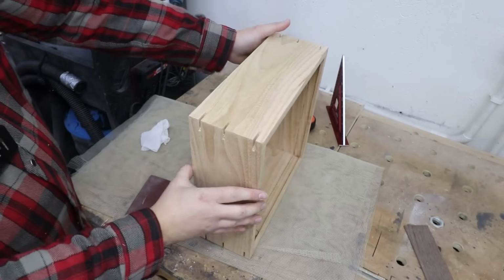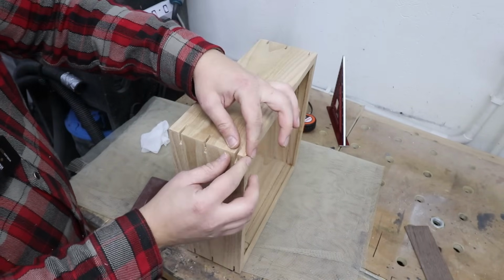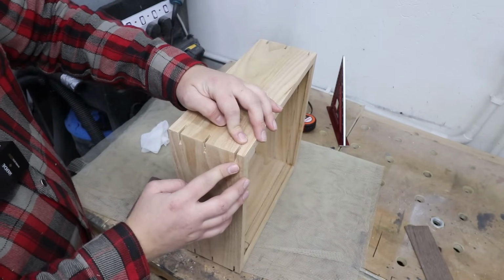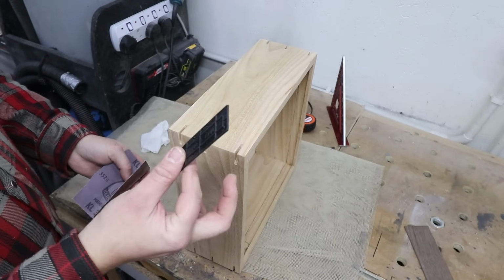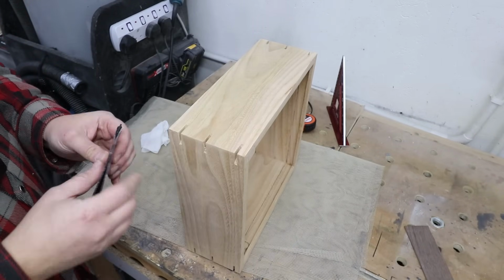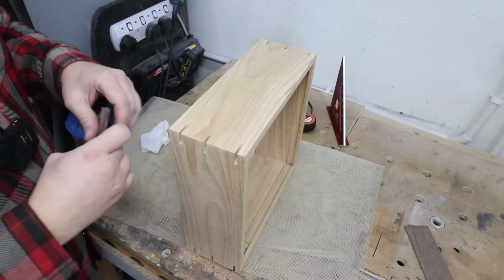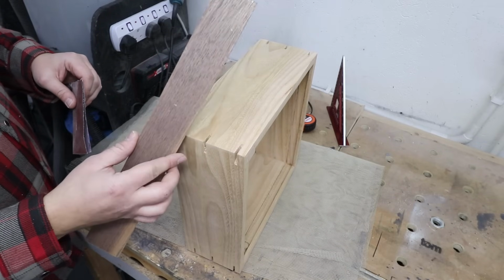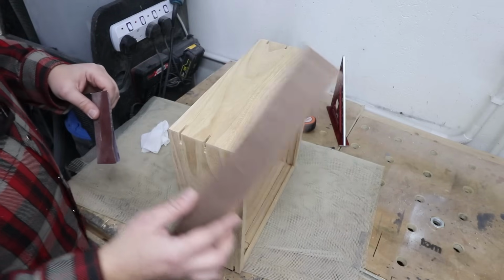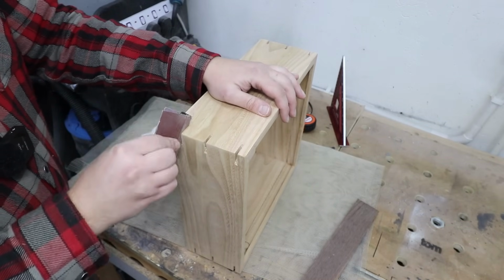As you can see, the splines are cut beautifully around the perimeter of the box, and the lid itself will have one spline as well. However, we need to clean it up a little bit, so I've got a plastic spacer that will fit perfectly in the splines. They are 3mm in thickness, and I do have a 3mm piece of walnut that we're going to be gluing in as the splines. But first of all, let's clean them up a little bit.